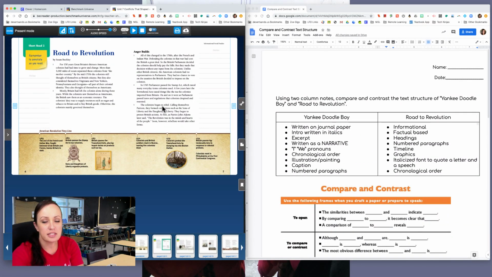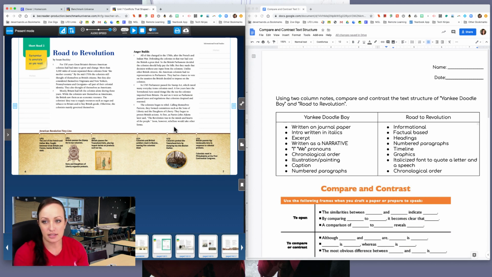And then also this text was also written in chronological order. It's written in order with the events that happened, so it was like a logical, here's what led to this, right? And so that kind of makes me think too that it was written in chronological order, but I also saw, which I'm going to add to my notes over there, that it seemed to have some cause and effect. So maybe that's something that you wrote in your chart too, is that there was this happened, so then this happened. This happened, and then this happened.